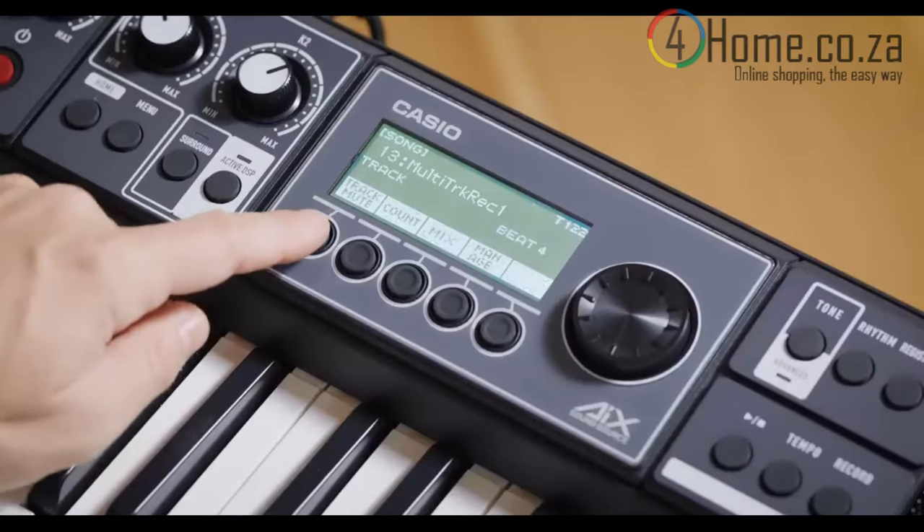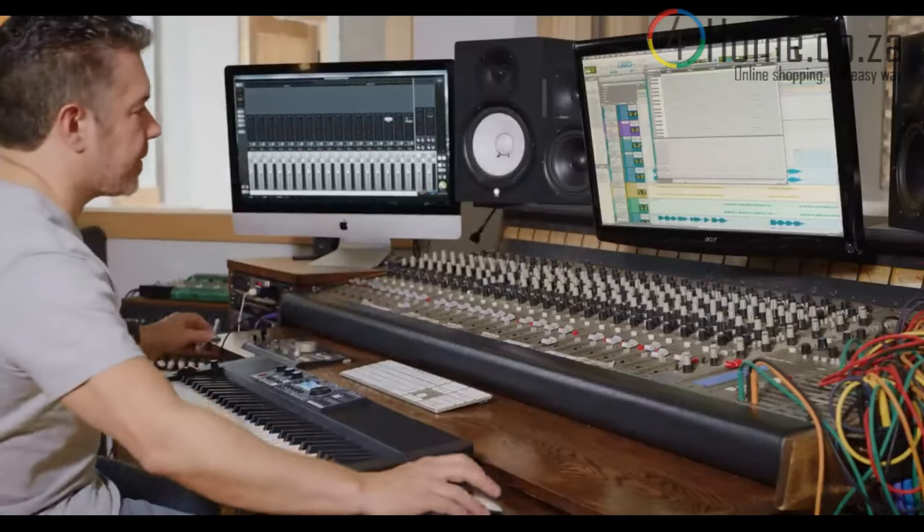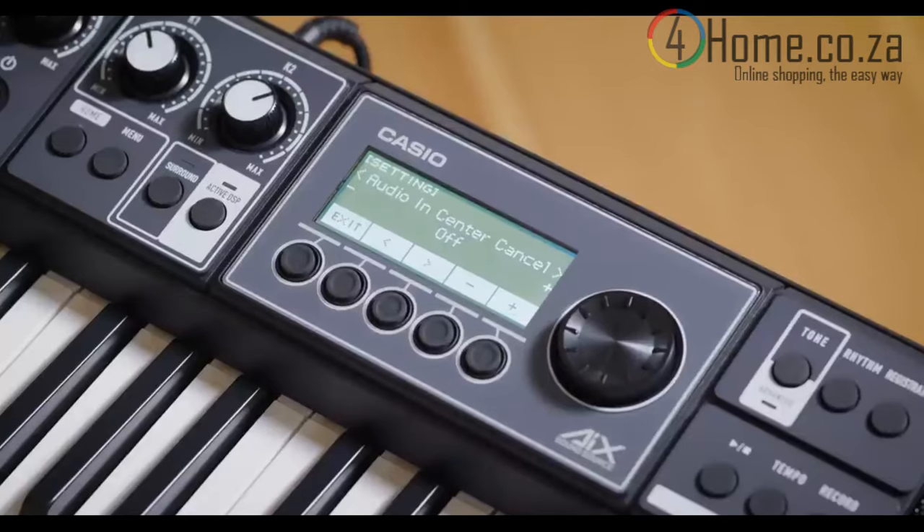There's a built-in 6-track recorder to help you create, or you can connect to your favorite DAW and soft synths using USB MIDI or Bluetooth. You can create room for yourself in your favorite songs by removing melodies or vocals from audio coming in from either Bluetooth or the analog audio input. The arpeggiator has 150 patterns, including bass lines, guitar strums, randomizers, trills, and even animated filter and panning effects.